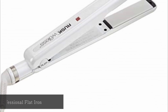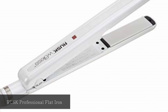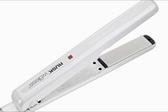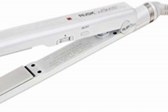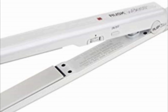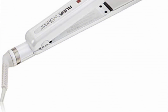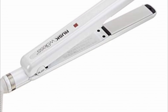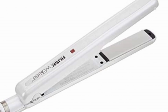At number 6: Rusk Professional Flatiron. The use of a wide plate size on this straightener makes it possible to cover a larger area of hair in a single pass. It has an ergonomic design with all the dials and function buttons present on the handle. With the infusion of ceramic and tourmaline on the plates, the straightener is suitable for use on most available hair types. The straightener has a very long power cord which makes it easy to use from any location, but some users find it very difficult to manage this length of cord.